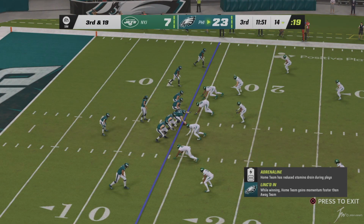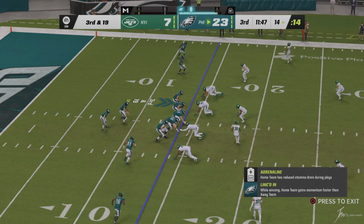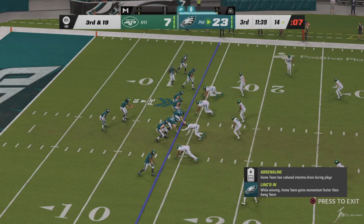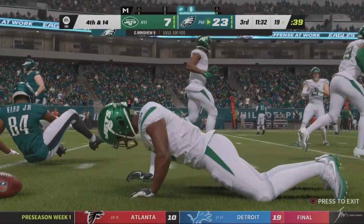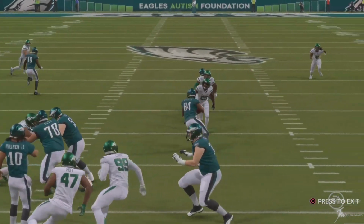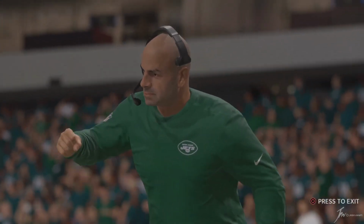The Jets will bring in a nickel set as they try to stop this 3rd down. Out of the gun is Minshew. He'll get this to Ward. Gain of 5 on the completion, and it'll be 4th down. That pattern and scheme was well defended on 3rd down. He tried to just sprint from one side of the field to the other, and they got it to him quickly. But no chance at yards after the catch there, and they stop him short.